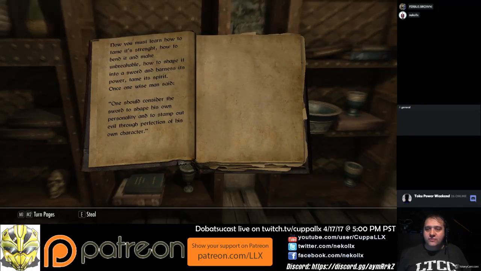Now you must learn how to tame its strength, how to bend it and make it unbreakable, how to shape it into a sword and harness its power, tame its spirit. Once one wise man said, one considers a sword to shape his personality and to stamp out evil through perfection of his own character.